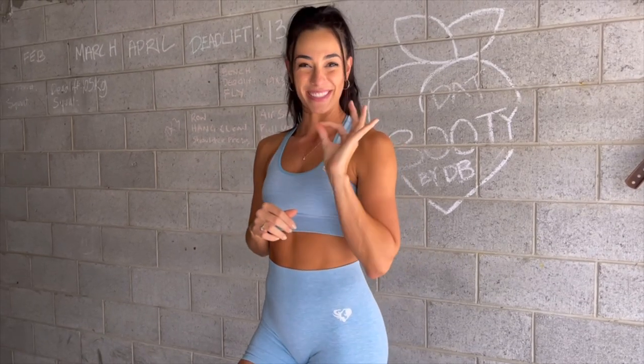If you want to grab this outfit, I'm going to link it down below. They have a range of colors — I think the blue, gray, and red are my favorites. You can mix and match the tops as well. I'm also going to put my Women's Best discount code down below so you can get a nice little discount. Let's get amongst it — top five, would recommend adding these to your leg day.